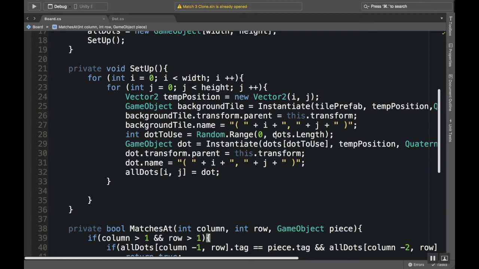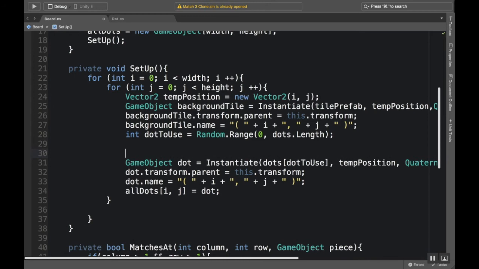First of all, what I want to do is right after I'm choosing my dot to use, before I instantiate that dot, I want to actually check to see if there are any matches at that place, and if there are matches, then choose a different dot. So the way that I can do that is by using something called a while loop.